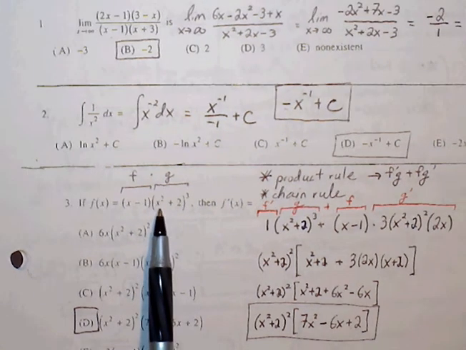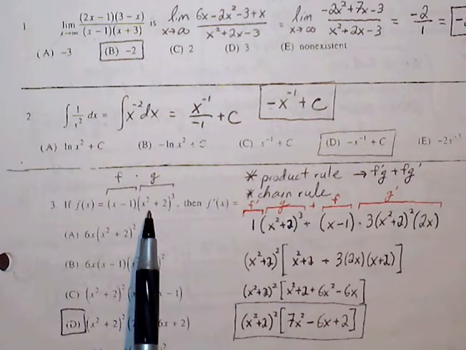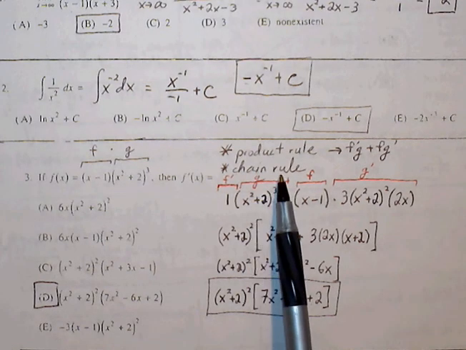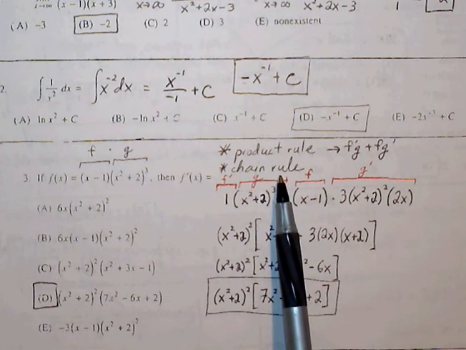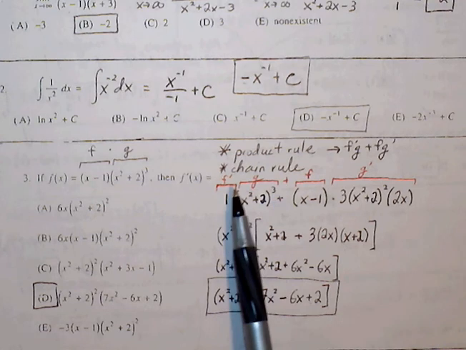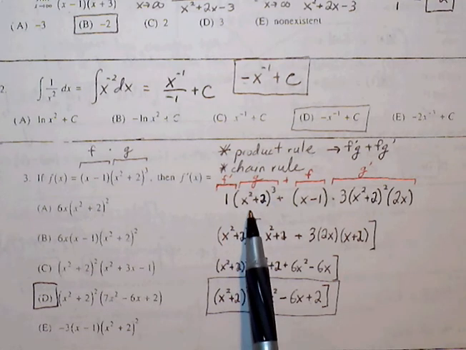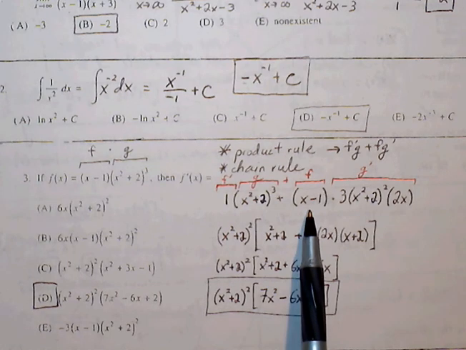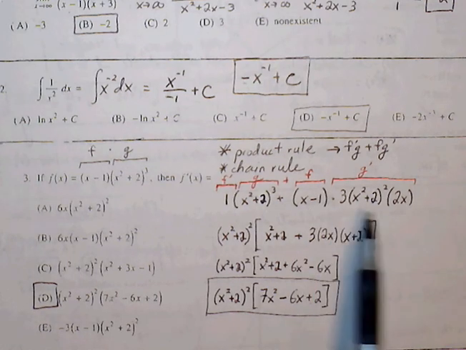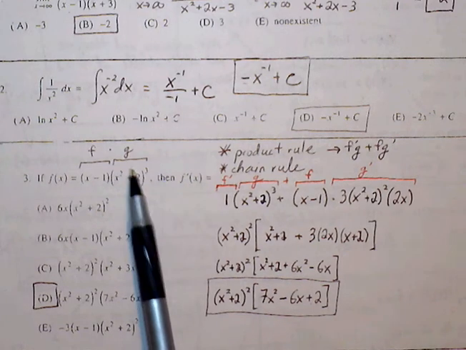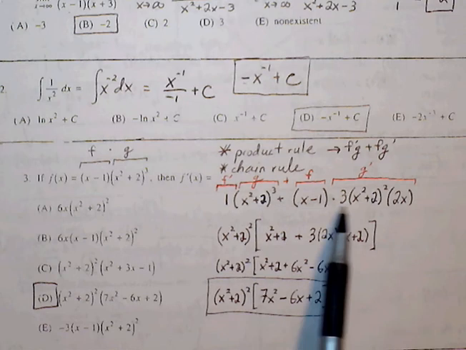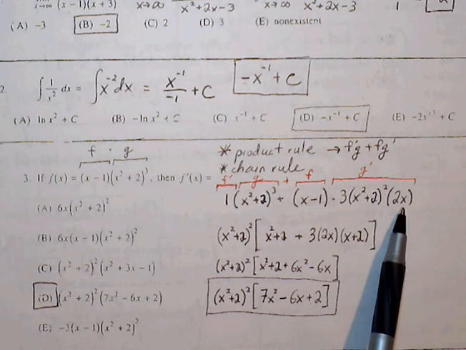So product rule says f prime g plus f g prime. Then we can apply chain rule when it's appropriate. So the derivative of x minus 1 becomes 1, x plus 2 cubed stays, and then the original function f times g prime. So g prime is 3, bring down the 3, keep the parentheses, subtract 1 from the exponent, and then multiply by the inner function's derivative.